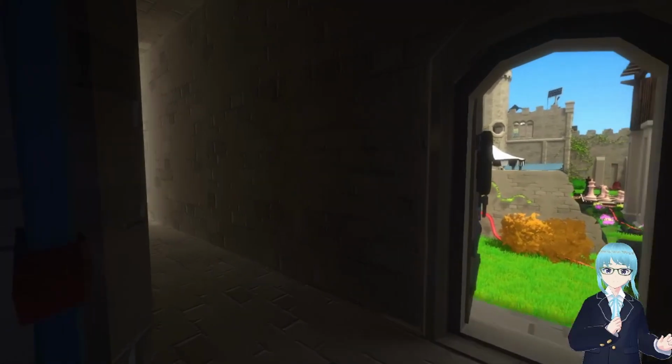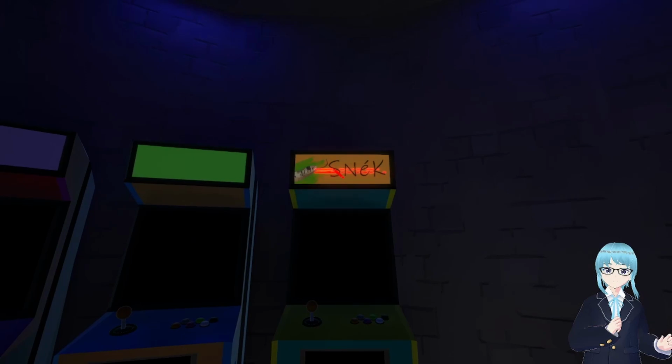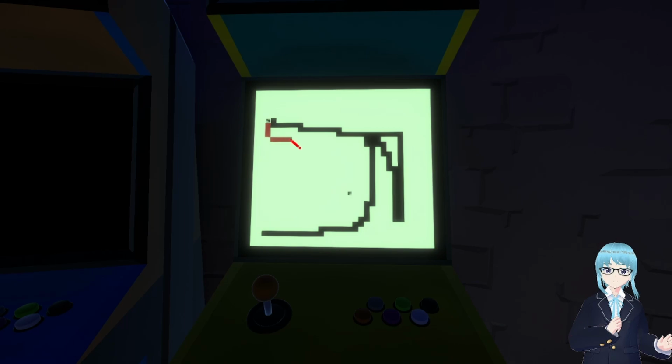Doesn't look like the Looker has anything like that yet, but oh, right, I can connect the S and the E. There we go. Yeah, just like Snake. So you can't draw over the old paths. I want to make sure I keep the edges open at least. Try not to mess things up here. They want a solid line. Diagonal's not allowed, apparently.